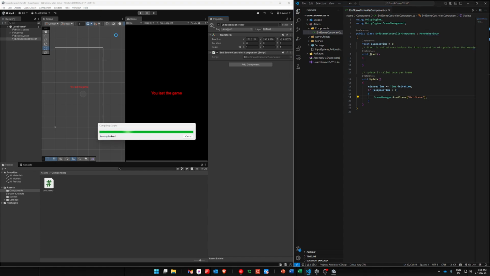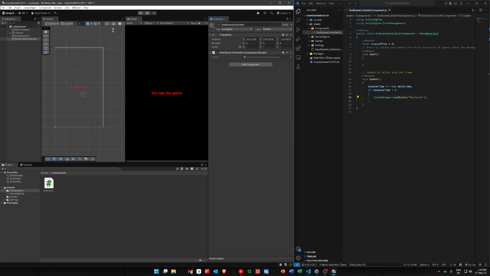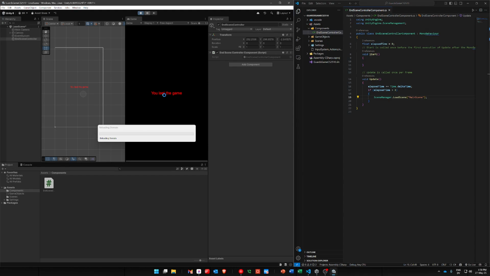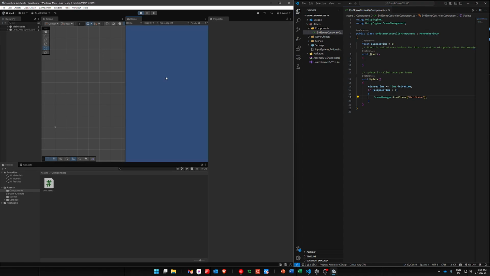I'm going to take a second to compile what we've just created, refresh the entire project over here in Unity, but once it's ready, we can play the game, starting with whatever scene we have loaded. We have the lose scene loaded, so I come in here and push play, it will play the game as if we just lost the game. You can see that in here once it starts. It'll say you lost the game. And then hopefully after 3 seconds, it will move us into our main scene controller. So here we are playing the game, and after 3 seconds, we went into our main scene.